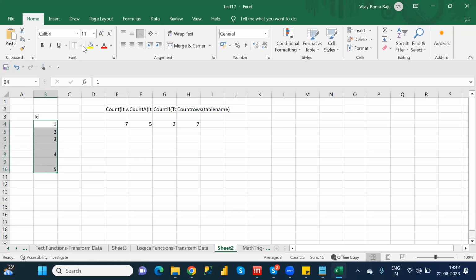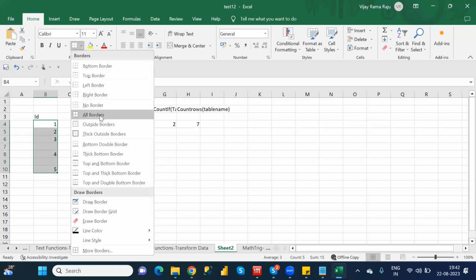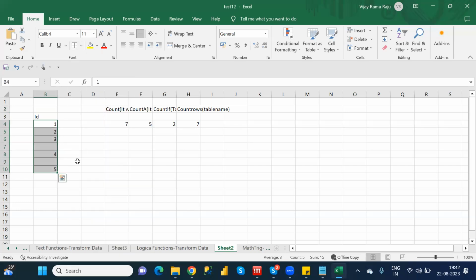This is a table. Understand? Up to these are the records. Understand clearly or not? After this, it will not go beyond this one. Up to this only it will come. You understand, right?